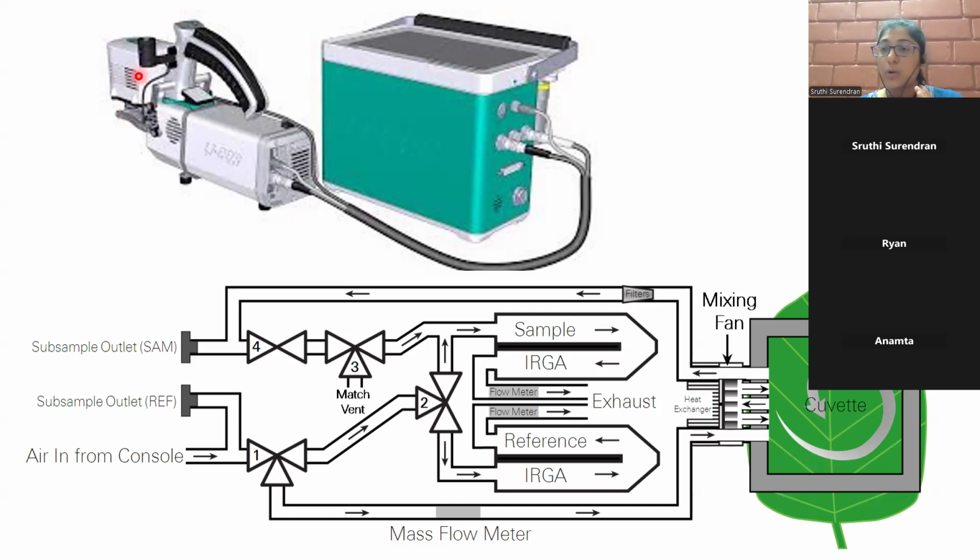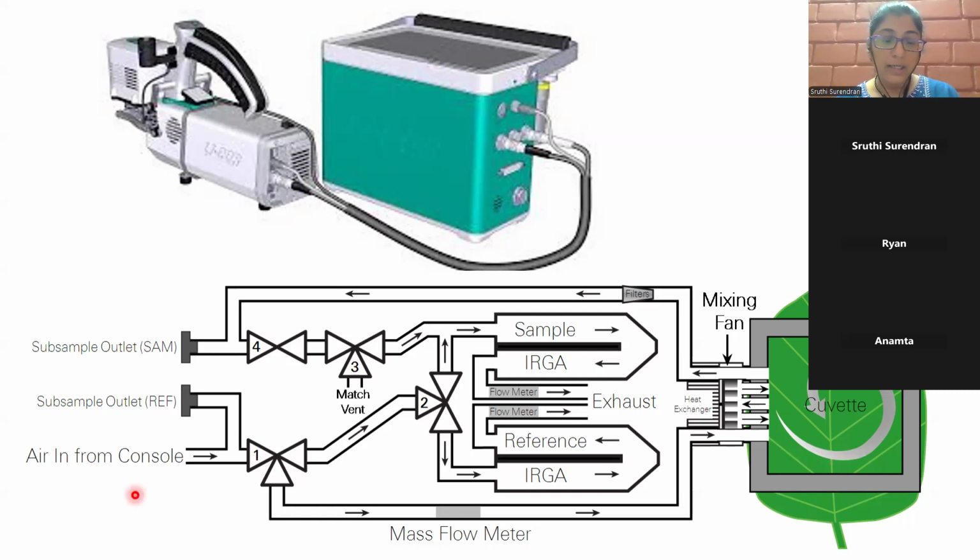Now, not only can you control the environmental variables, if you choose not to control them, the leaf is going to be exposed to air entering the system, and that air will have whatever the ambient relative humidity and ambient carbon dioxide concentration is. The leaf can be exposed to the natural conditions as well. Now you see here there is this black thing. If you remove the top, it will absorb the light from the sun and provide it to the leaf. Similarly, there is a tube that helps in taking in air so that this leaf is exposed to the humidity and carbon dioxide concentration in the ambient conditions.